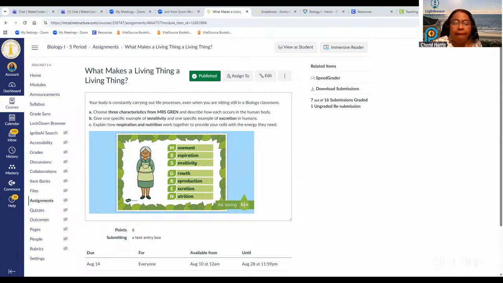All right. Okay, so again, we are going to test on Wednesday. I do want to make sure that we include all the characteristics of living things. All living things are not considered to be a living thing unless they can move on their own. And even plants move on their own. They respond to sunlight, they turn, they grow upward towards the sun. The roots grow down towards gravity.